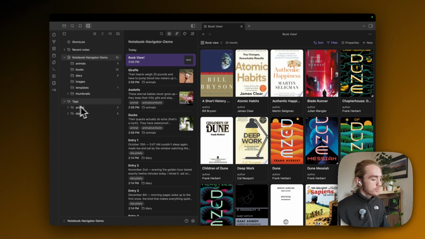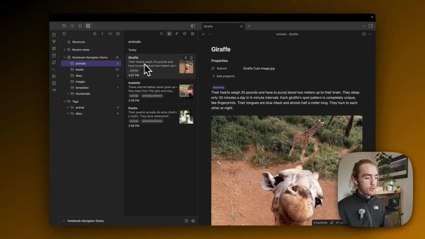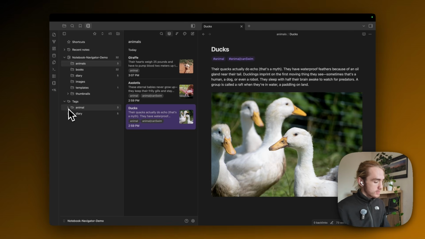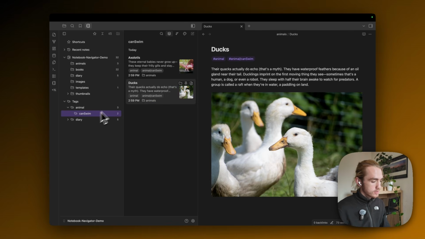And yeah, apart from that, I mean, if we scour this view, not only is there file navigation, but also tag navigation. So there are tag people and there are folder people, but here you literally get the best of both worlds. For example, in my animal directory, I have also given the animal notes like an animal tag or an animal can swim tag. So like Obsidian nested tags, and now I can actually look at my nested tags and filter things with that, which is awesome.